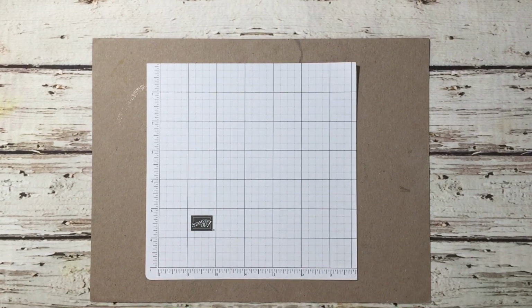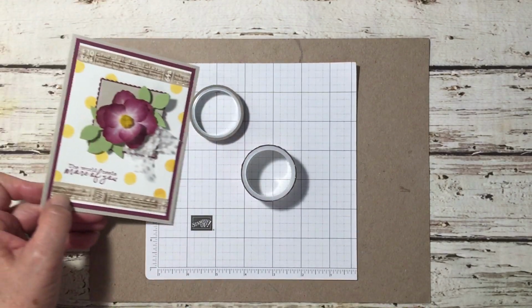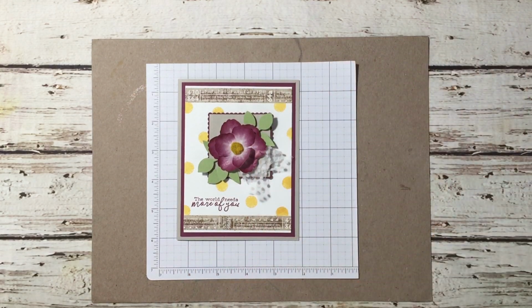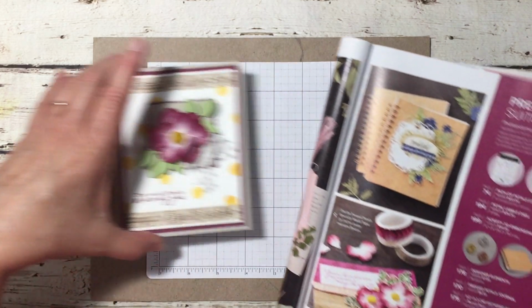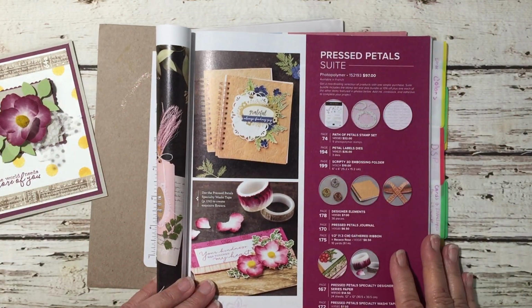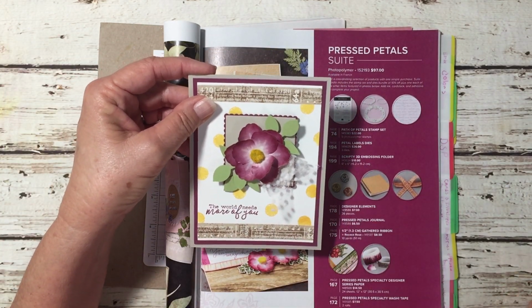So I was playing around with the Pressed Petals specialty washi tape, and I came up with this really pretty card, and I made a flower with it, and I thought it was so super cute and pretty that I really wanted to share it with you guys. So I decided to make a little video on it. You can find that on page 73 in the Pressed Petals Suite, and this is it right here, and you can make these beautiful little flowers from it.